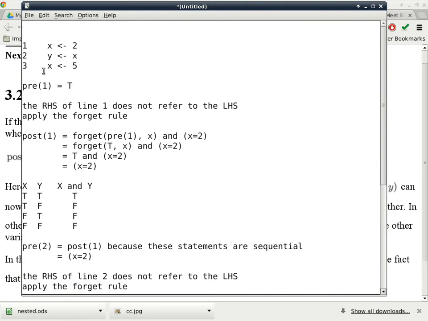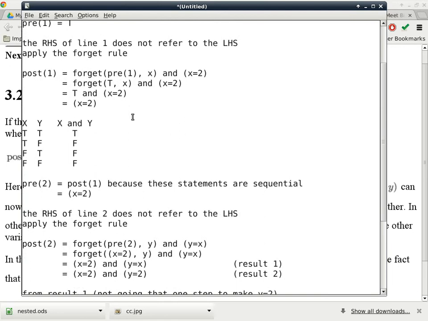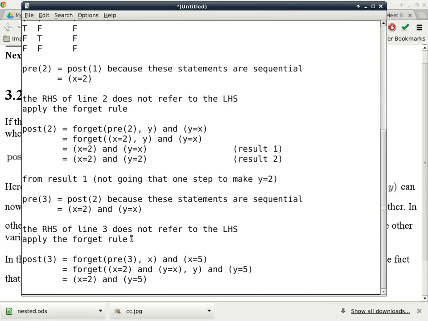I'm changing the program so that on line 3, we are changing the value of x to 5 instead of y to 5. And it will illustrate a point in this case because I'm going to forget something. So let's see here. This is just x here. And the result here is still the same, almost the same, except this is going to be x.